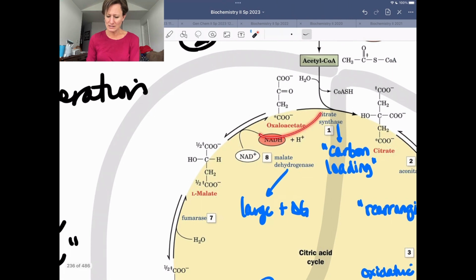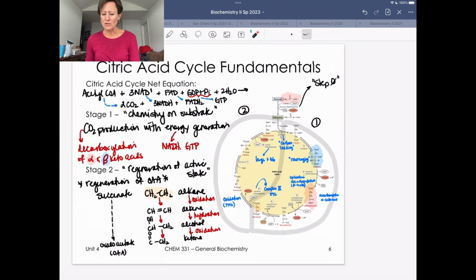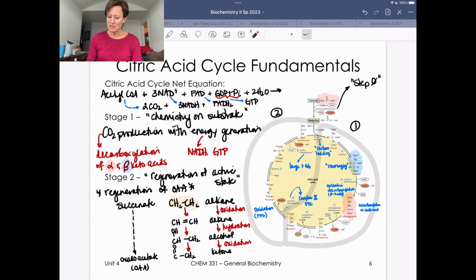But again, getting back to oxaloacetate, it doesn't matter if we just have a tiny little bit of it. We're going to consider oxaloacetate to be a catalyst in this process, something that you use in small amounts, that helps the reaction go faster, and at the end is regenerated. That's consistent with the definition of a catalyst, and so oxaloacetate can be thought of as a catalyst for the citric acid cycle. Wow, I know that was a longer slide, but a lot to run through and do a walkthrough of the citric acid cycle.